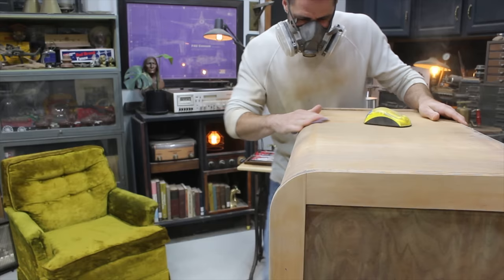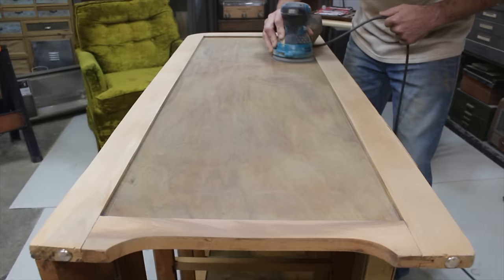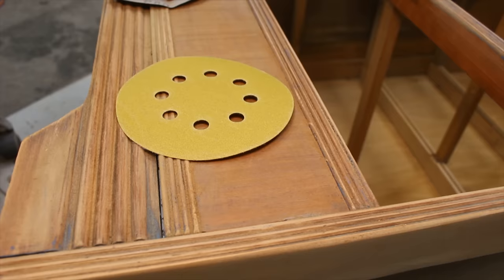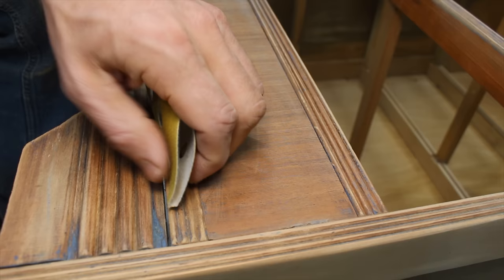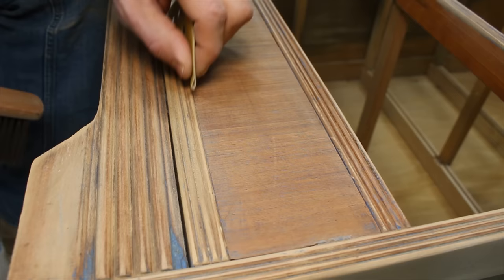My plan is to continue doing detailed projects like this for the channel. These projects have helped build the channel. However, I will be doing a new series very soon on the channel, showing more of the behind the scenes of actual furniture flipping for a profit. So I hope to be able to answer more of your questions regarding the finances behind furniture flipping and what to look for in your local marketplace to be able to flip for a profit.